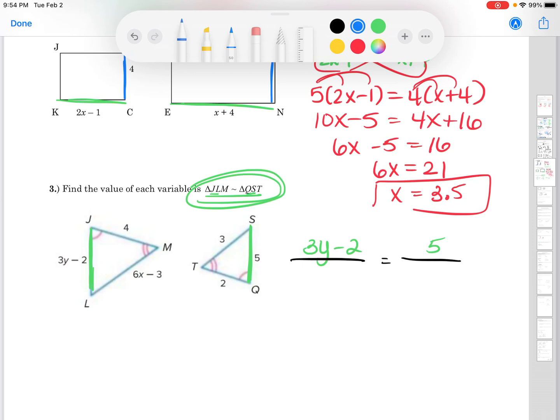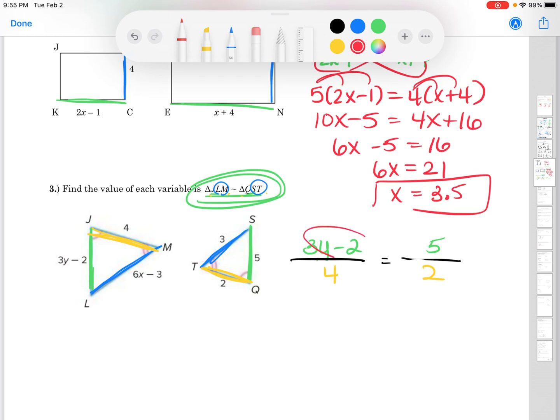Okay, another two sets of sides. We have LM, the last two letters, so that goes with ST. So we have 6x minus 3, and we have 3. These are from the first triangle. These are from the second triangle. Actually, that's not going to help us, though, is it? We only want to solve for one letter at a time. So instead of using the blue side, why don't we see what's left? How about, let's use this. JM has 4, and JM, the outside letters, go with QT, which is 2. Then we can go back and solve for the x one later.